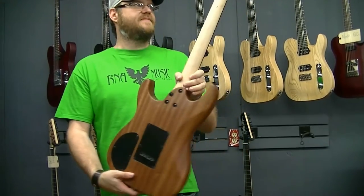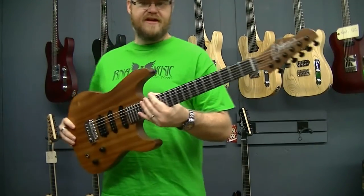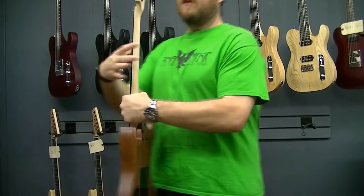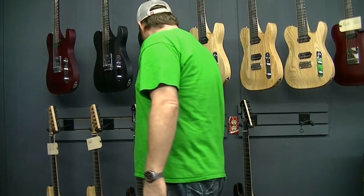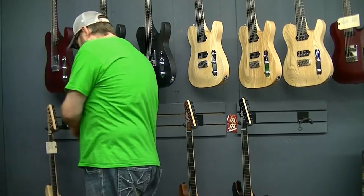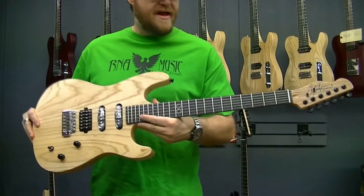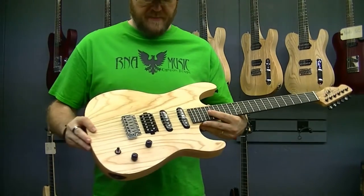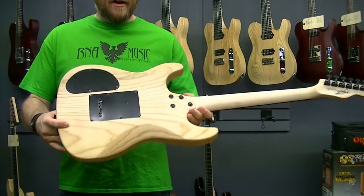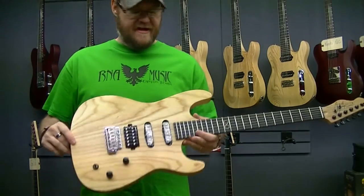So this is the mahogany, natural back and sides, lovely green, matching headstock. Well, not only do they redo that for the mahogany, but of course we have the swamp ash natural as well. Same thing, matching headstock, swamp ash body, back and sides are natural now. So no black on the back and sides, recessed everything here, nice and smooth, very nice.